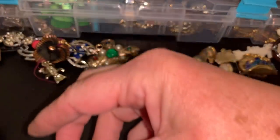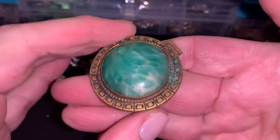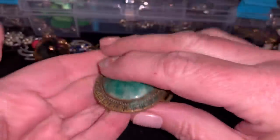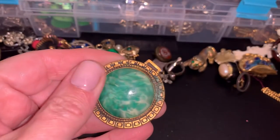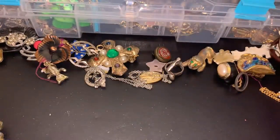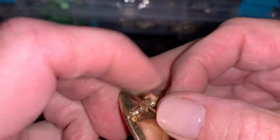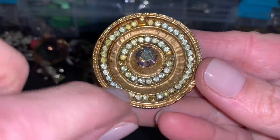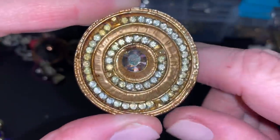All right, keep it separated. Wait — this is maybe part of a belt or pendant. I think — yeah, that's... might be glass. I don't know. It might be glass, I can't really tell. Yeah, it's a nice piece to craft with. I feel like I've had this before because I remember thinking it was odd. But maybe not — it's got this aurora borealis, it's got the rhinestones, and it's not missing anything. It actually has just little gold nubs coming up. No name but it's interesting, I like it.